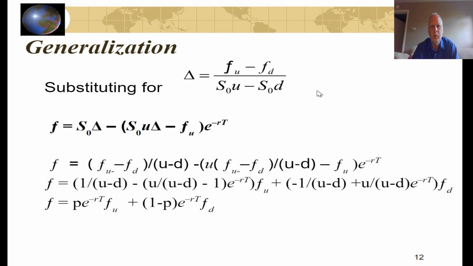We can also do some not too bad mathematics, but somewhat complex, to get another expression for this involving probabilities. So consider our equation for delta is this. The value of the option is this. Let's say we substitute delta into here, and I'm not going to go through all the mathematics, but you can certainly follow through the math that I have written here and rearrange it, and we can get this relationship and say the value of the option today is the probability of the stock price going up times the value of the option if it goes up, and then a present value term, plus 1 minus the probability of it going up, which is the probability of it going down, the value of the option if it goes down, the present value thereof.